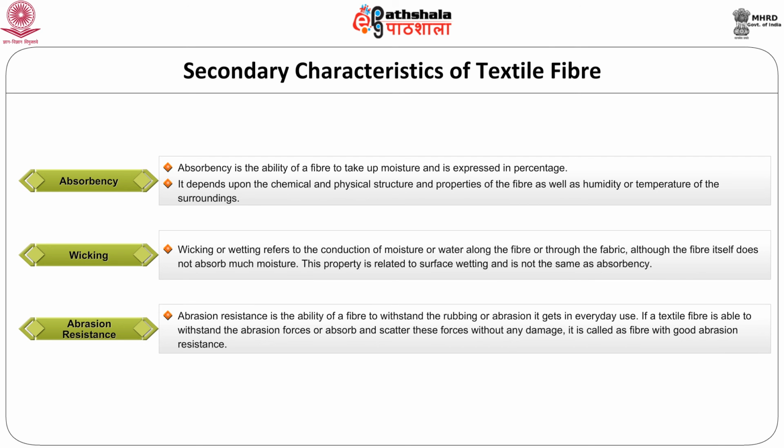Abrasion resistance. Abrasion resistance is the ability of a fiber to withstand the rubbing or abrasion it gets in everyday use. If a textile fiber is able to withstand the abrasion forces or absorb and scatter these forces without any damage, it is called a fiber with good abrasion resistance.